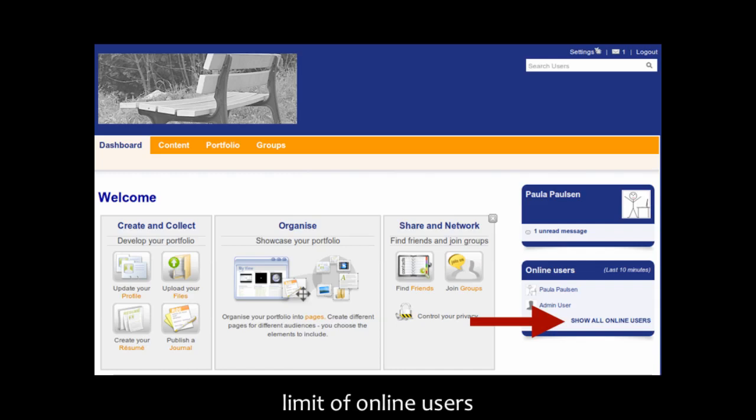So the users can be online, but you just don't see them? Yeah. You can still find them by going to the search user block, but for younger kids it just gets a bit more difficult.